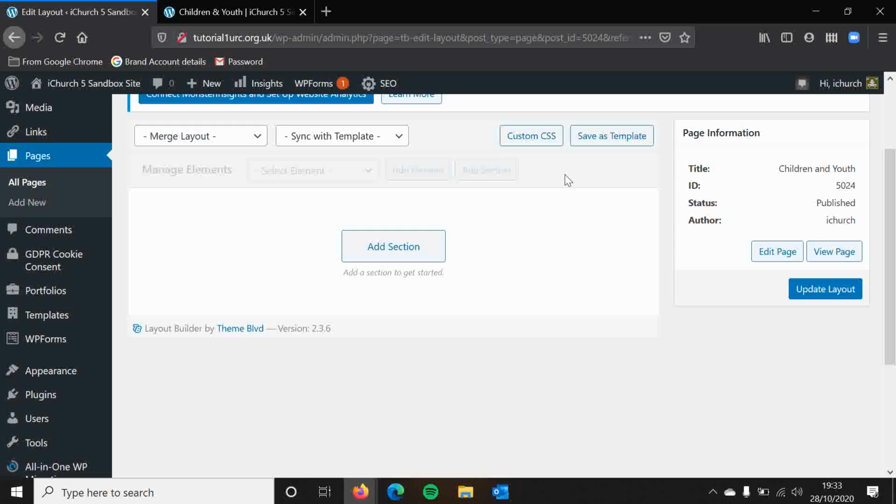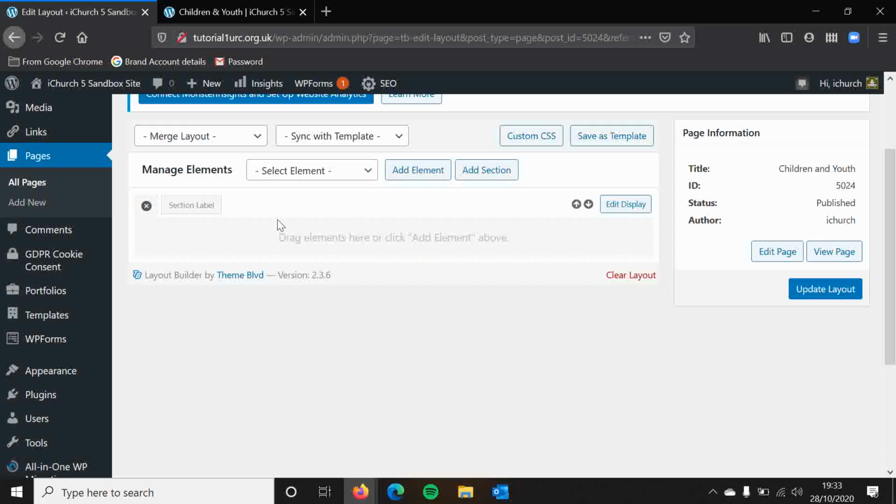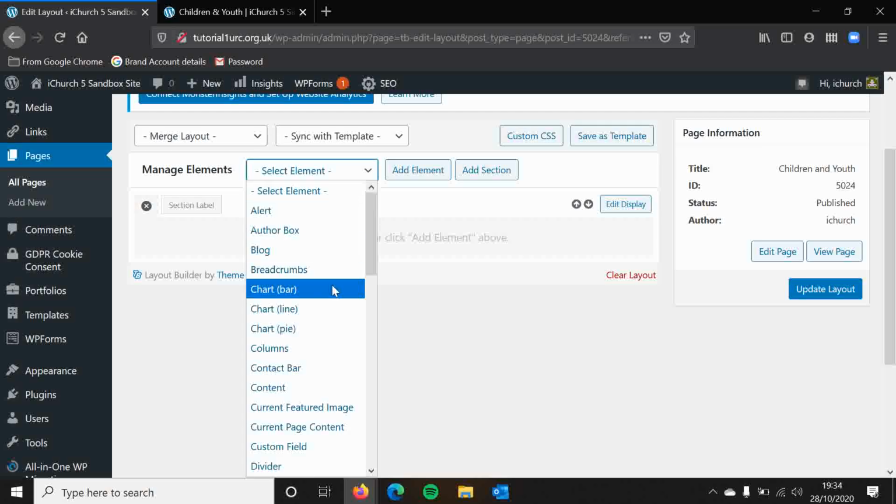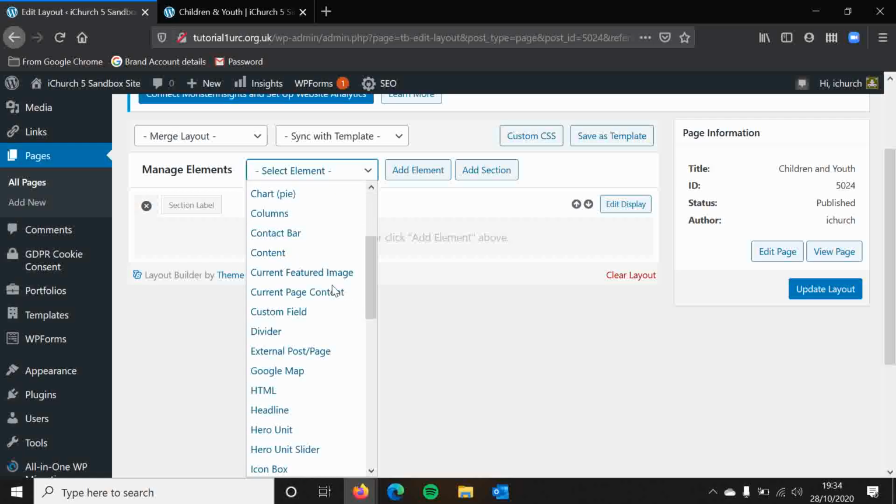It's within the framework of the classic editor. It looks a little bit like a classic editor design, but what this is basically is what we see when we're editing the custom layout of our home page. We've got sections and we've also got elements within those sections. So you only really need one section, so you can just add one and it says to get started. So we now need to add an element. And there are a huge range of different elements you can add.